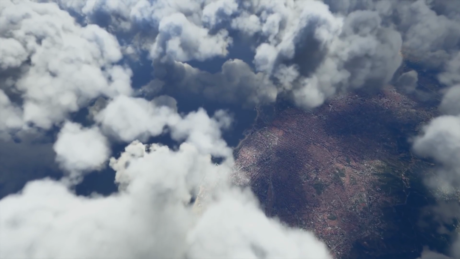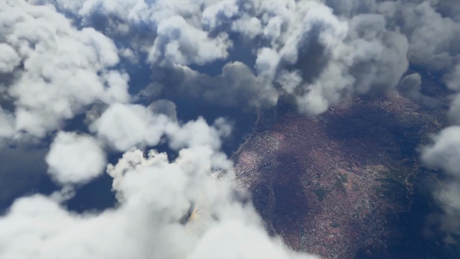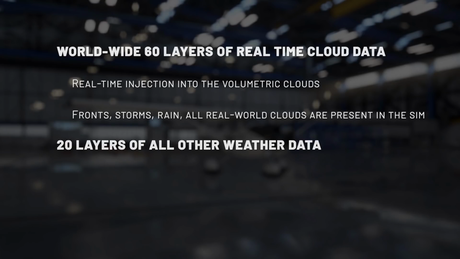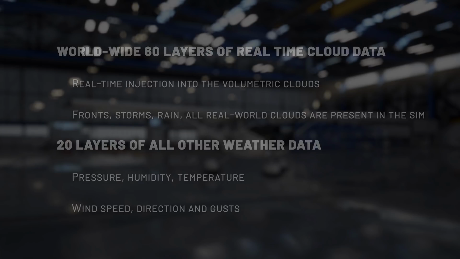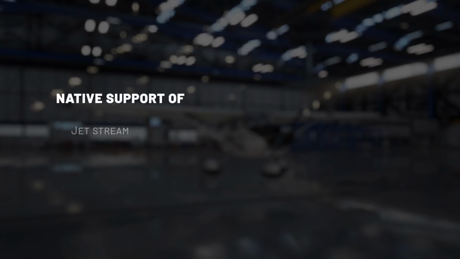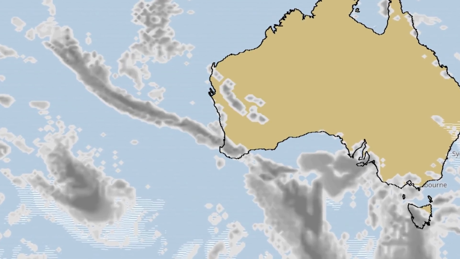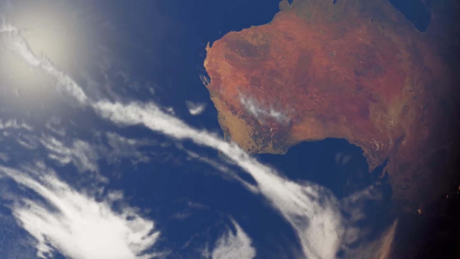So on top of the information related to the clouds themselves, there is also all the information related to pressure, to humidity, to temperatures, to wind gusts. So as a result, we have a native support of jet stream, for example. So your navigation will be based on actual weather information that you will have to take into account, which is super important, typically for airliners, where the navigation is really based on the speed of the wind on higher altitude. So on this video, you can see a screenshot of a website with real-life data, how we put this in the menu of the game, and how you can actually see the exact same clouds in-game.